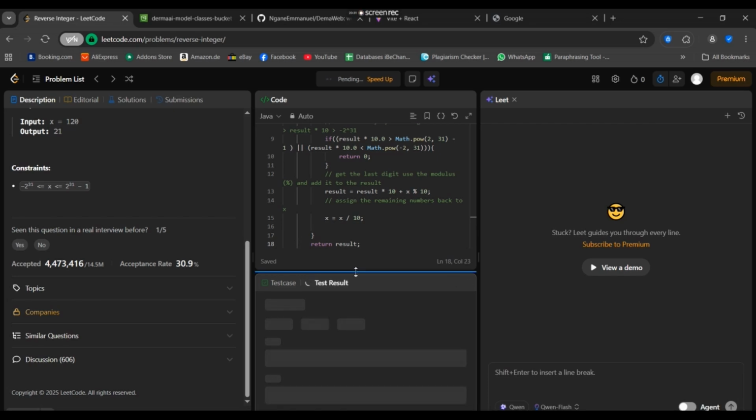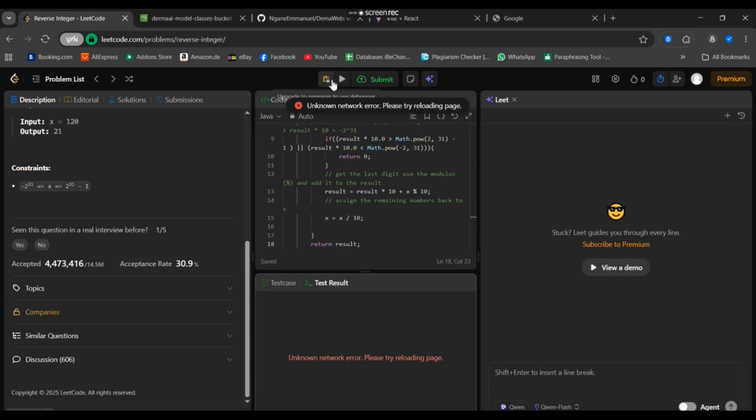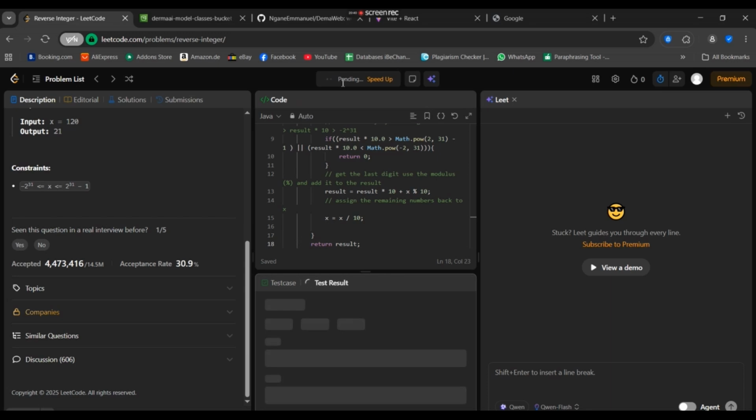Internet is still on, it's a bit slow, but still on. Internet connection is a problem.